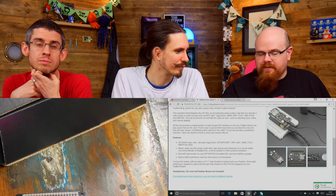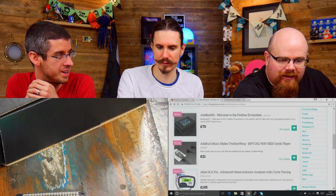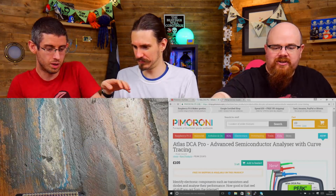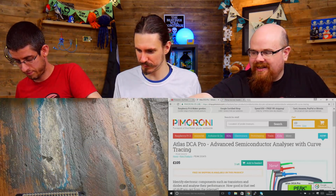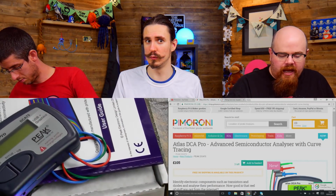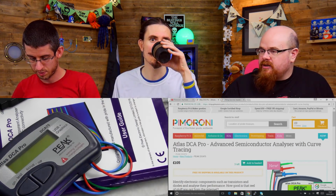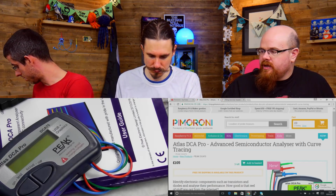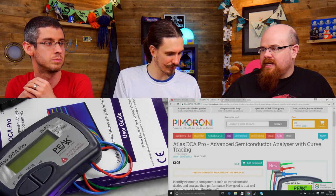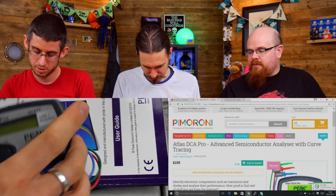Okay. We also have, and this is a bit more specialist, the Atlas DCA Pro Advanced Semiconductor Analyzer with curve tracing. This is reasonably niche. If you're doing things with diodes and you need exact values, or you need to see whether you've got duff components such as voltage regulators, MOSFETs, transistors, or diodes, this is what it is for. It's pricey, but it's awesome, and you can link it to your PC via USB.